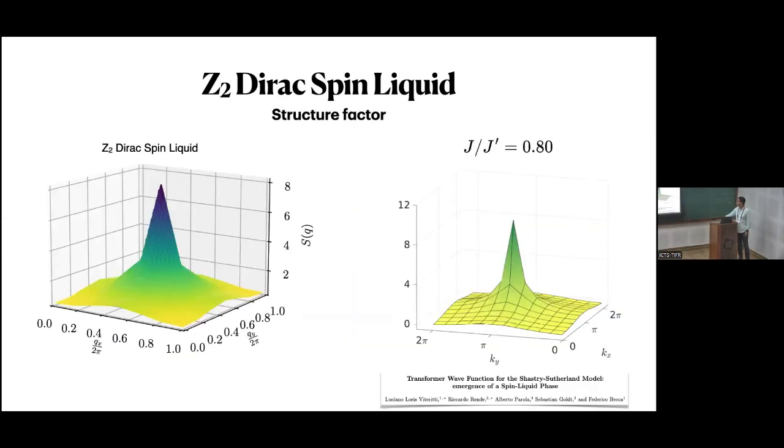Okay, coming to the broader picture. You compute the equal-time spin-spin correlator. That's for the Z2 Dirac, from the neural network, by Federico and Sebastian and Luciano and company. You get peaks at pi pi. But now you will disagree with me. I told you that there's a splitting of the Dirac cones into plus minus epsilon, so how do you get the peak at pi pi? This is because I'm simply integrating the structure factor over frequency to get the equal-time result.